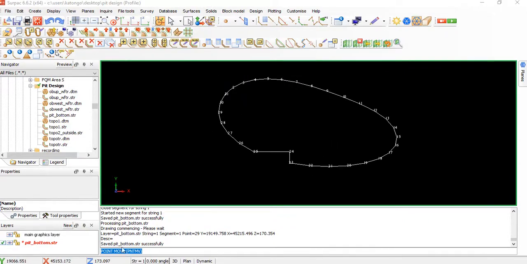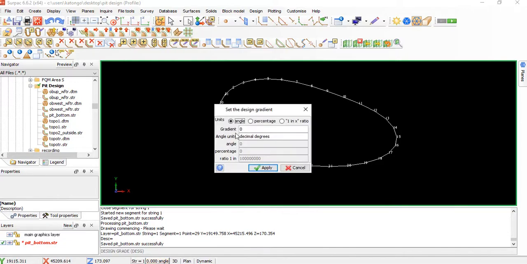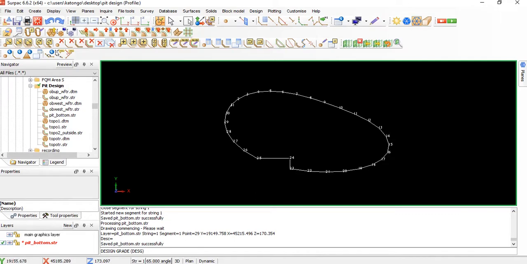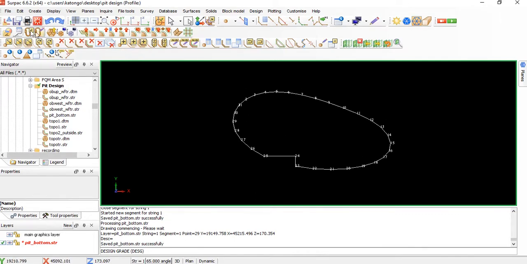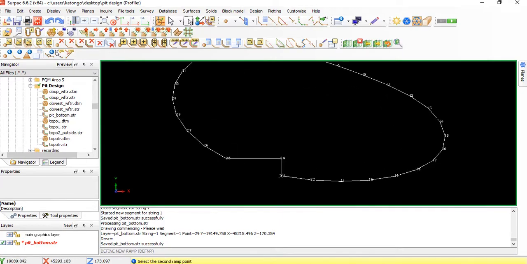The next step now, here down where it says 0.0 angle, we're going to enter the gradient angle for the pit. We're going to use 65. Let's put 65 and click on apply. Then, since we're creating a new ramp, you come to this option. It says define a new ramp. You click on it. Then it says select the first ramp point. Click on the first ramp point and the second ramp point, which is here.